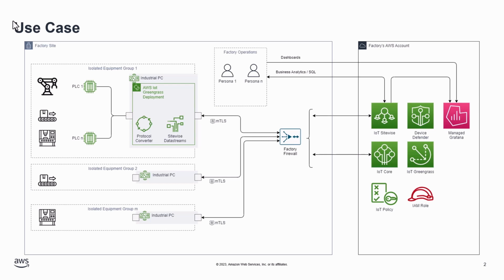This solution aims to simplify this and allow factory IT personnel to trigger and build unique bootable OS images. Then they can download this image and flash a thumb drive. They can boot with this bootable OS image in the thumb drive, and it will automatically take care of all the steps, which include the OS installation to the industrial PC with the correct network configuration, harden it according to the corporate security policies, install AWS IoT GreenGrass on all necessary components. Upon completion of all the steps, we have successfully deployed an AWS IoT SiteWise Gateway in the respective VLAN.